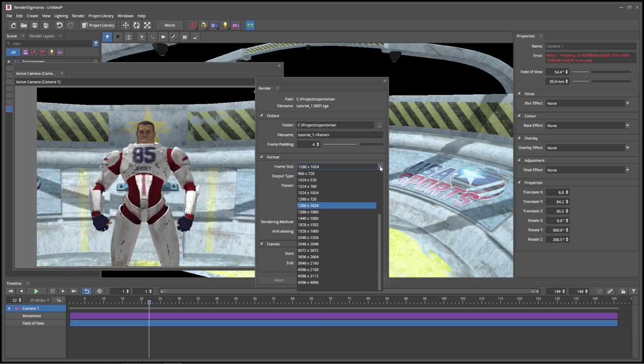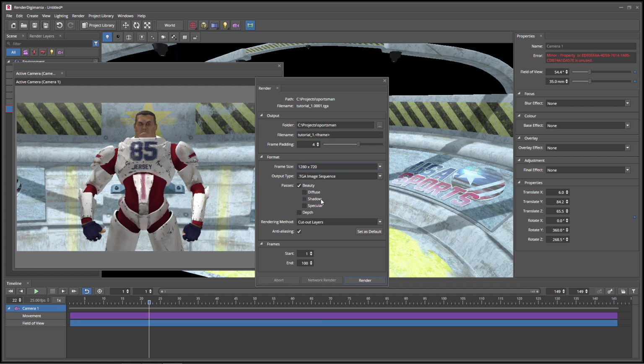Set the frame size to 1280 by 720. Set the output type to PNG. We just want a beauty pass, and we need to set the end frame to 149. We're all set. Hit render.